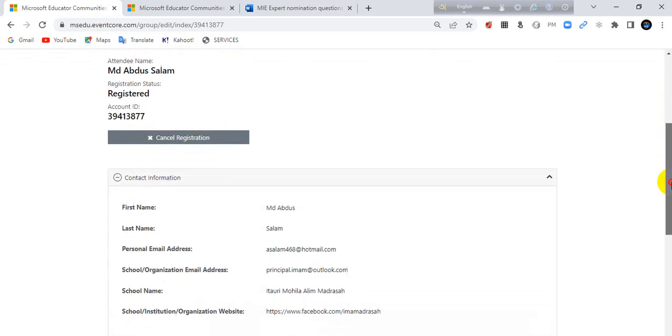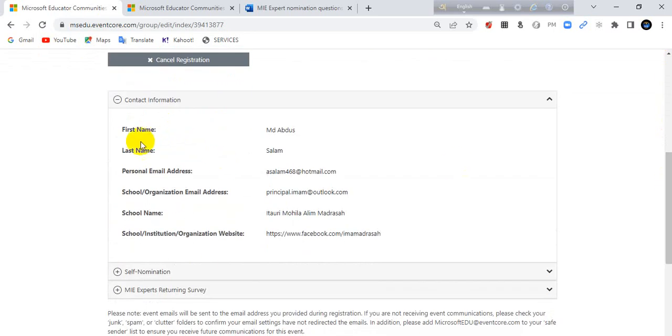Just add your contact information, your first name, last name, and the personal email address that you used here as your MI Expert nomination email. You can add your school organization email address, school name and school website. If you have a school website you can input it, otherwise you can add your school Twitter account or Facebook account link also, no problem.